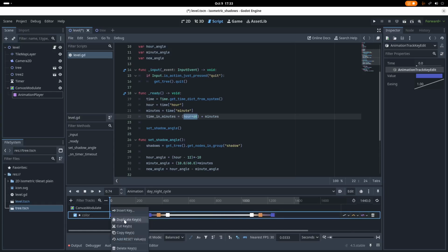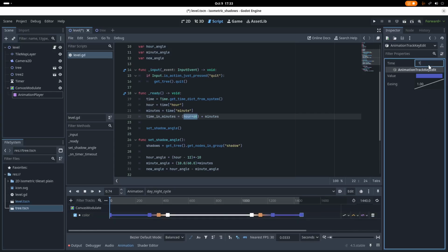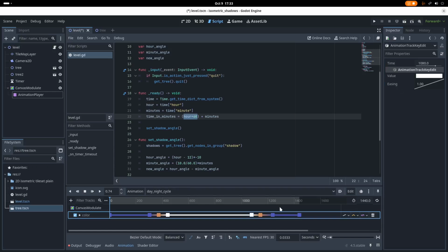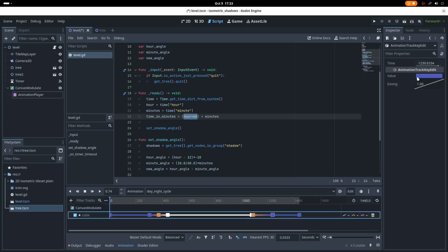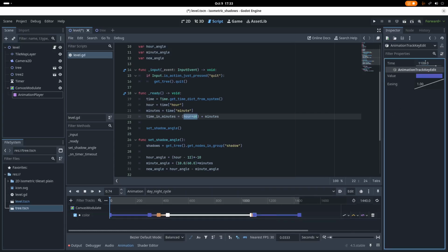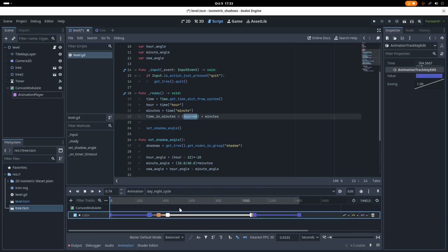And let's set our night back to the same color. The end will be at 1440. Right, let me set this to 1080. Let's make this 10 minutes later, so 1090, and then 1100. Sorry, I'll set these back.